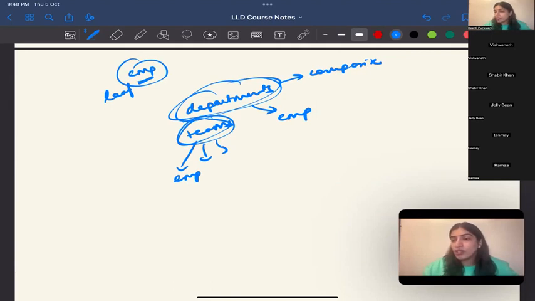So what is going to happen is when you say get salary of the department, you're going to go to every employee, get the salary and then add it up. Or promote the entire department. What you're doing is going to every employee and promoting them. Make sense? Let's look at the code. Everyone with me?